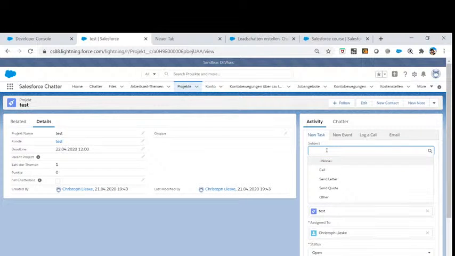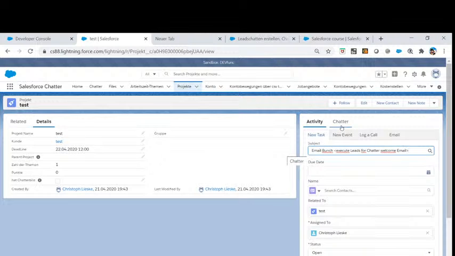The task is called email bunch, and let's say it's going to be execute leads for chatter welcome email. I know it's going to be pretty long, but we can just get it out of a database, so we have some keywords, right? This is going to be our keyword.